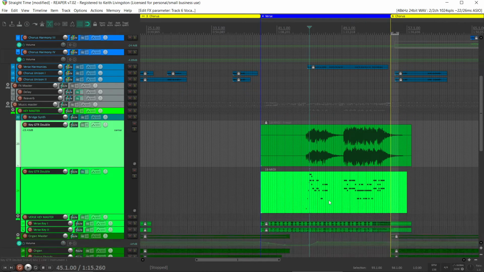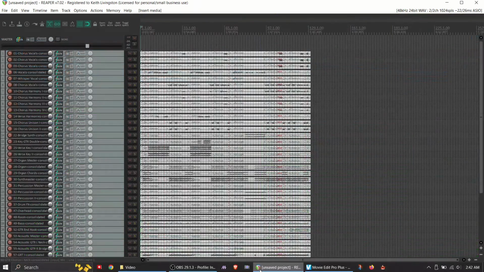And if the mixing engineer has a VST he or she wants to use instead of the sound that I got, they have the MIDI file available. Now it's a great idea to talk to your mixing engineer and see what they want. Maybe they don't want MIDI files at all, and you send them audio files. That's probably the most likely outcome. But check with them, see what they need.